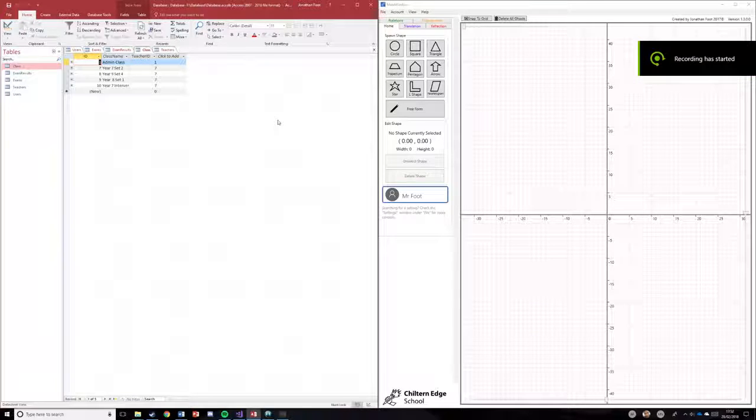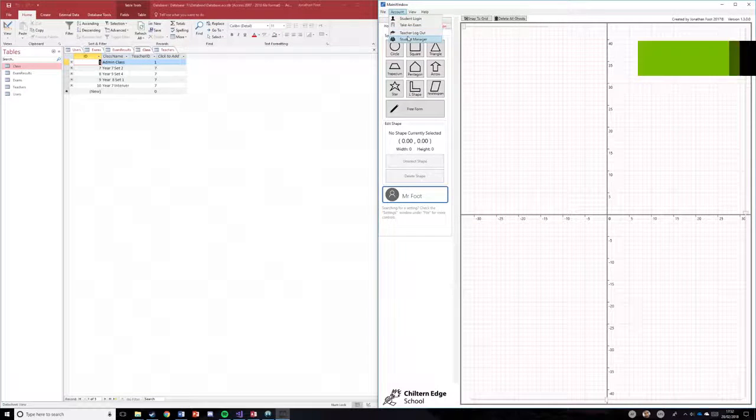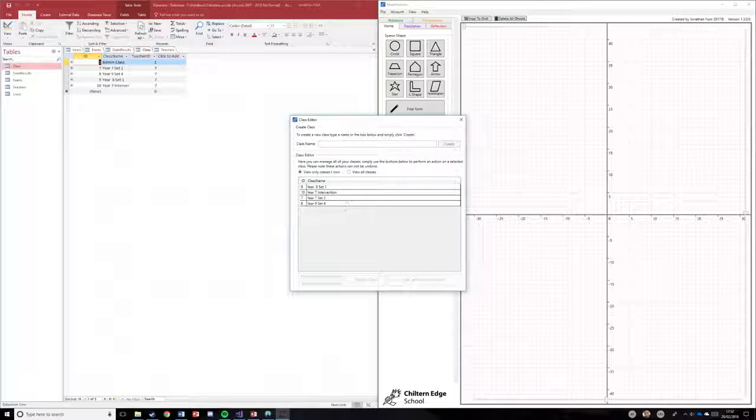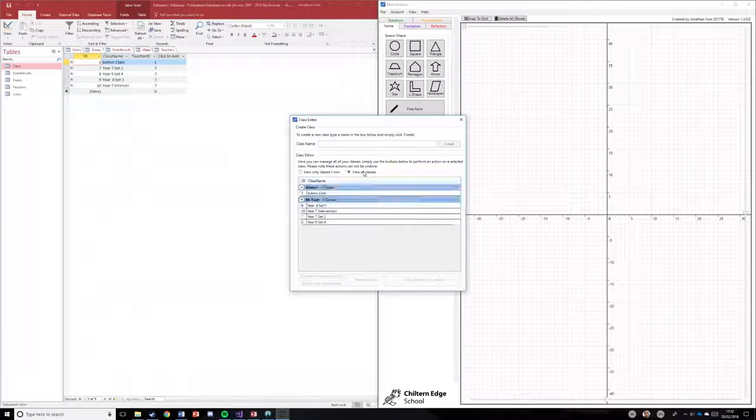Okay, so another example of retrieving data. This time we're going to retrieve classes. So if we go to account and then the student manager, you'll notice that in the class editor window here, it has retrieved all of the classes from the class table here. And if we click view all classes, you notice that it also retrieves the admin class, which is owned by a different teacher from myself. So this shows that it's both retrieving the class names and the teacher IDs with those class names, because it's able to sort them into individual classes.